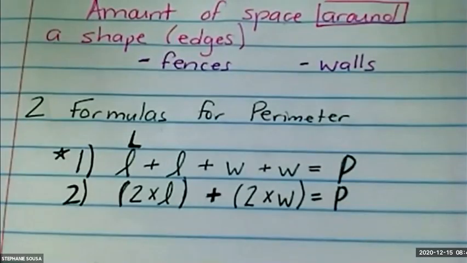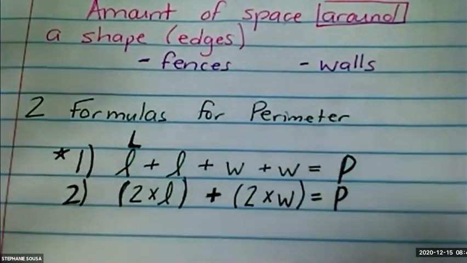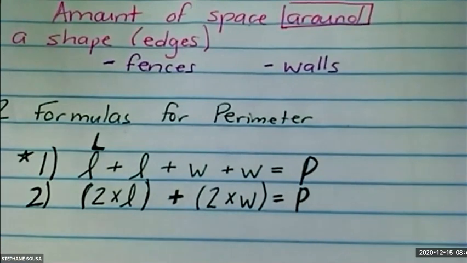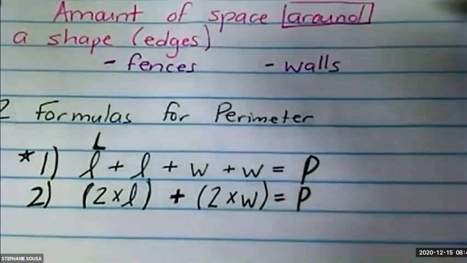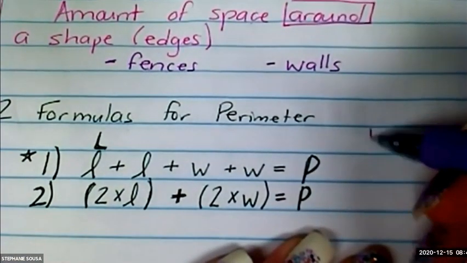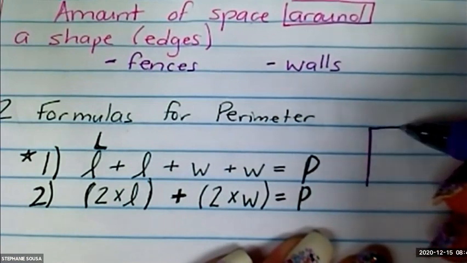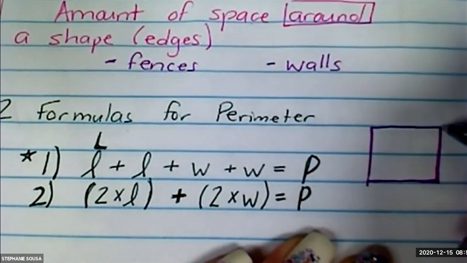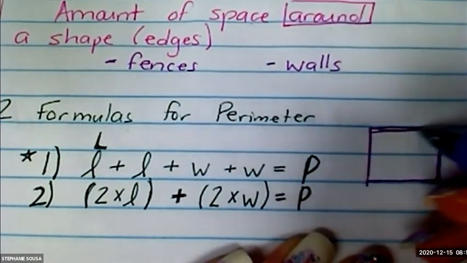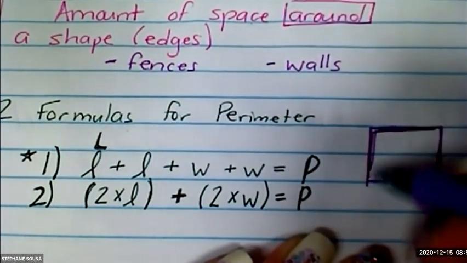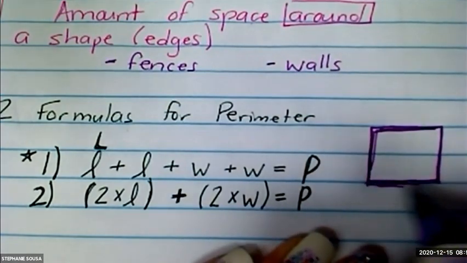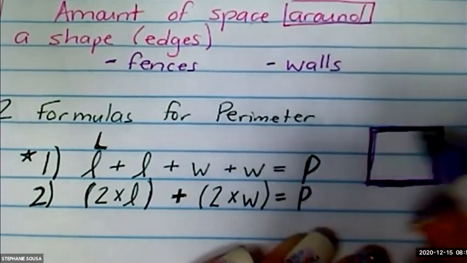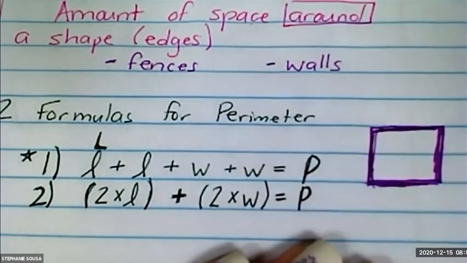Okay, we're going to draw ourselves a little picture, and then we will be done with our notes. So I'm going to scoot this over, and our picture is going to go right over here. I'm going to draw just a square or a rectangle. You can do the same. And I'm going to make these outside edges bold. I'm going to trace over them a few times so that I visually remember that perimeter is those outside edges.